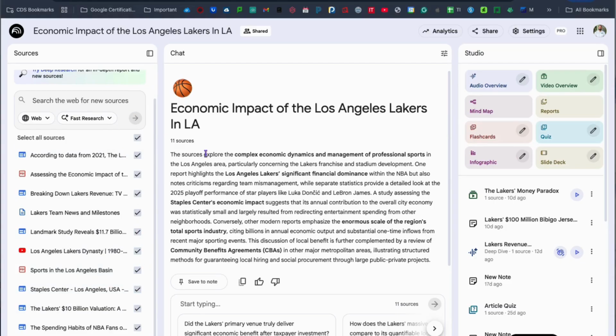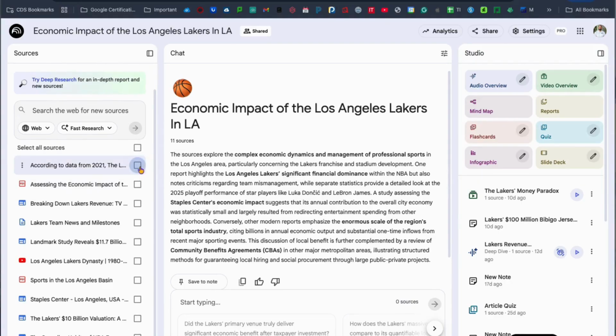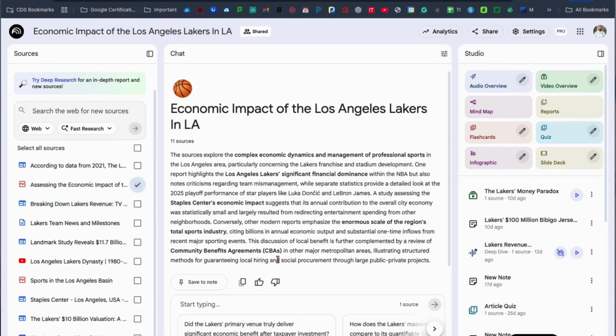And that check indicates that the AI feature in here is analyzing and giving you a short summary of all these. So you don't have to leave them all checked. You can actually unselect them. All right, and you can go in and choose what you want to have this analyze for you.